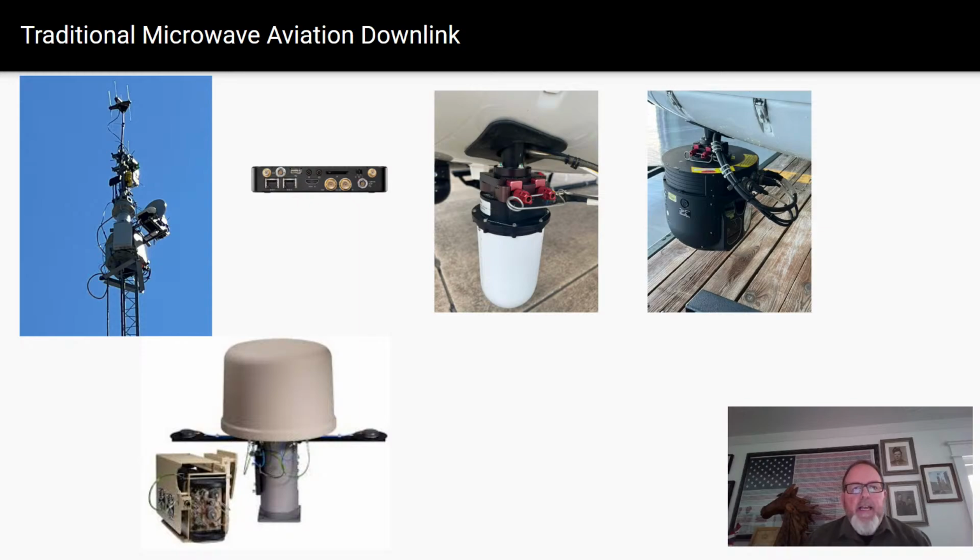So a lot of you may recognize some of this equipment for your traditional microwave downlinks. On the left side of the screen, you see your actual downlink location. This could be a portable mast, a rooftop, or a mast system on top of a command bus. And then you'll see, like this is the link controller, the link box from Troll on the bottom left.